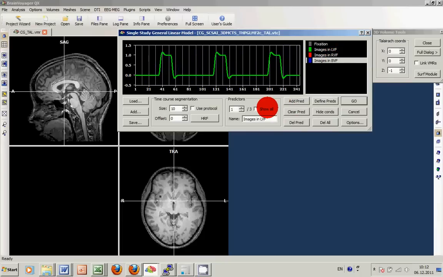In this case, we want to adapt this model by adding so-called confound predictors. First off, the confound predictors for the motion detected during the pre-processing of the functional data. How to do this best? I will show you in the next steps. First off, I show you where to find the motion predictors in your dataset.